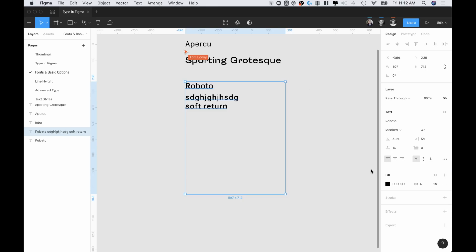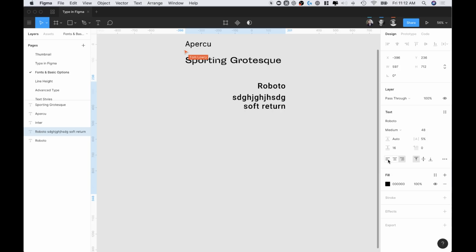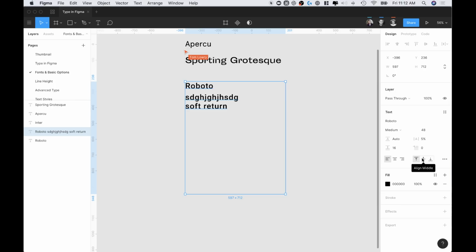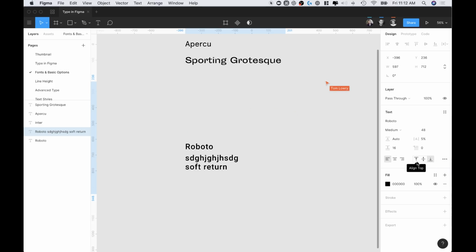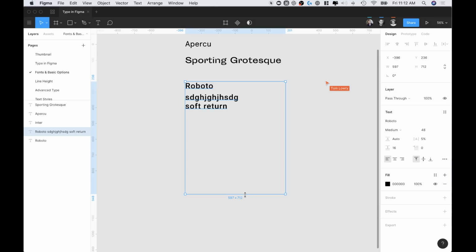And then lastly, you kind of have your alignment options, so centered, right align, left align, and then your alignment within this text box. So right now I have this kind of large one. It's 712 pixels high. I can center them in the middle, so that puts even pixels on either side of it. The bottom or the default should be aligned top. So those are the basic settings.